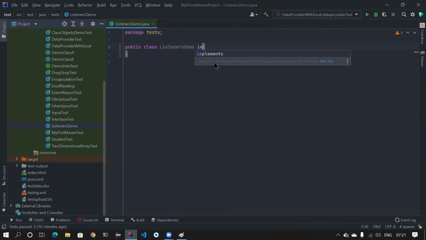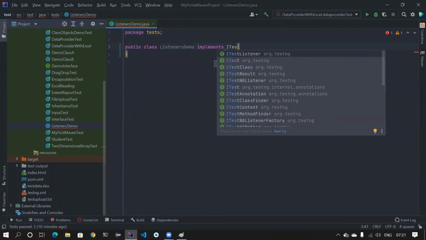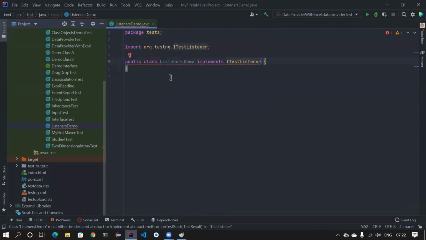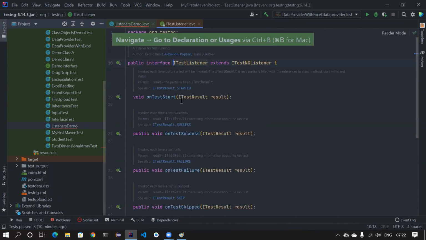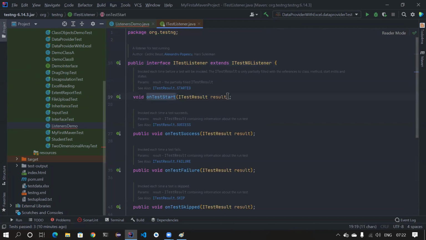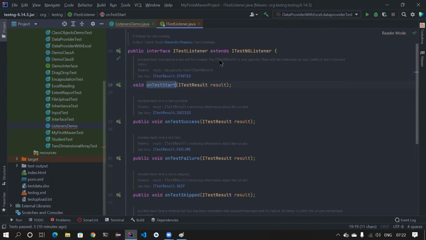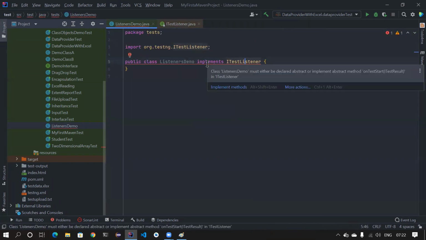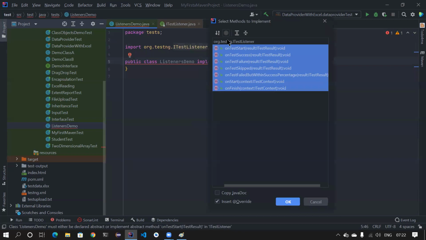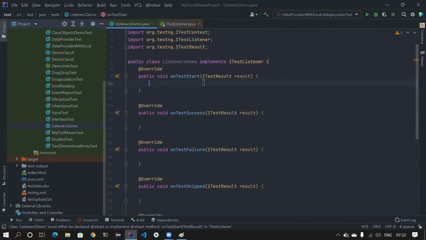There is an interface in TestNG that is called ITestListener. If you implement this ITestListener, it has a lot of abstract methods. If you go inside this, you notice void methods that take in ITestResult. These are all abstract methods, right? It's an interface, so they are abstract methods. So you have to provide the implementation for all of these. If I hover my mouse over this, it will show implement methods, and you have to provide the implementation for all of them. There is no other way.